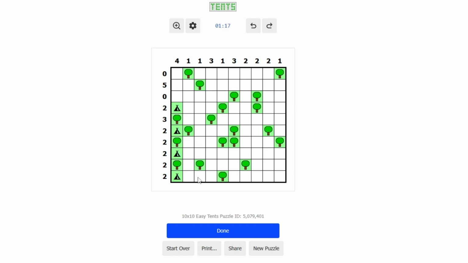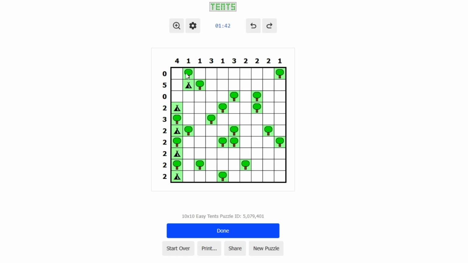Okay. So for this one, this tree needs a tent and that tree needs a tent. So yeah, there's got to be 1 here, I think, because we can't put 1 down here or here for these trees.